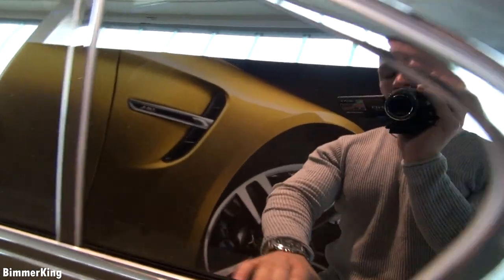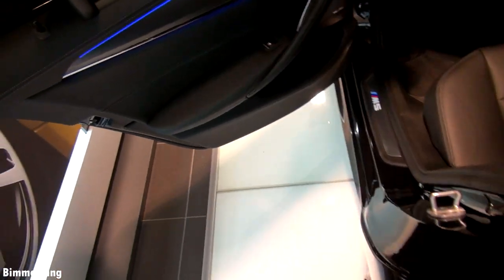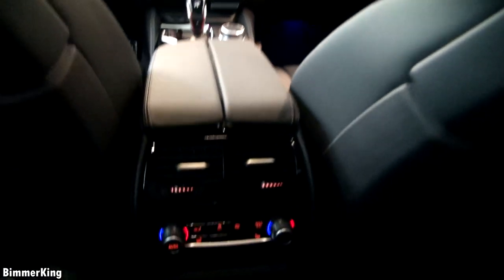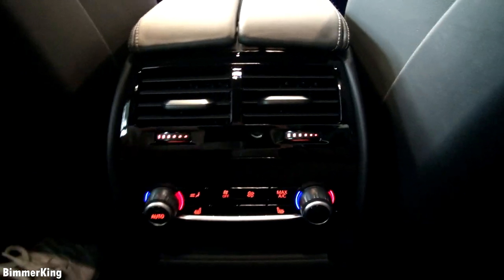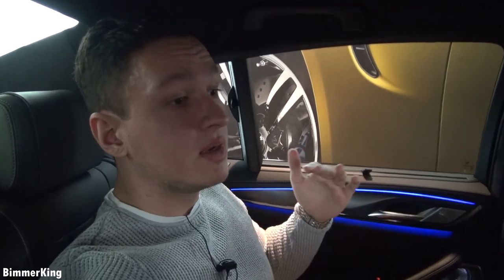What I first noticed were these rear windows — they are so black that I can't even look through them. But let's go inside. From the back you also have the ambient lighting in blue, and of course the M5 logo when you get in. Beautiful Bowers & Wilkins surround sound system, nice carbon fiber, and a beautiful view at the front. In the back you have the M sport seatbelt as well with the beautiful M colors, some hardware controls for comfort in the back. So in the back we also have enough space — more than enough leg room and more than enough head room. It also gets an A plus — there's nothing to criticize about these back seats.